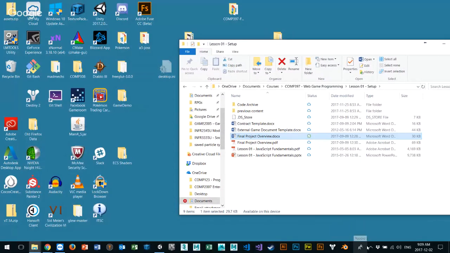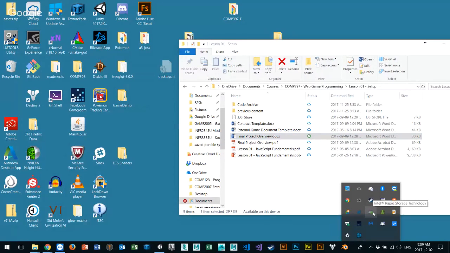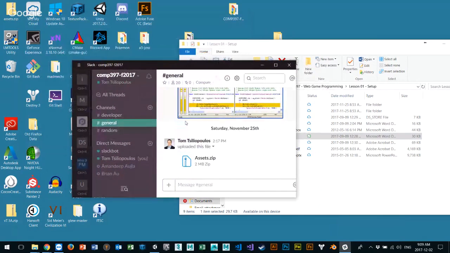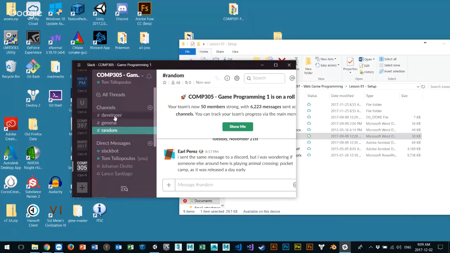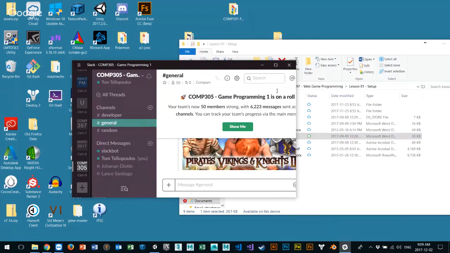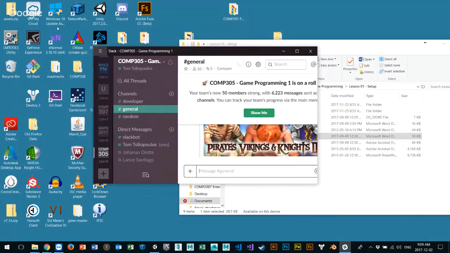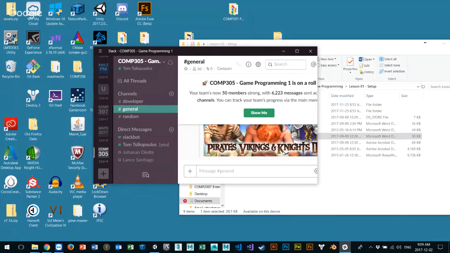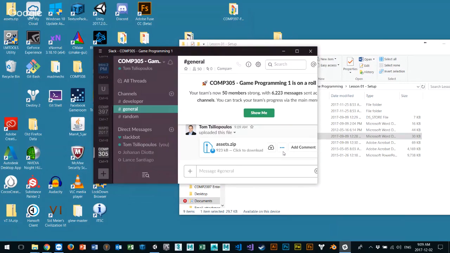And then we'll go into Slack for those people who don't want to grab from GitHub for whatever reason, or don't have access to it, or are watching this later on. I'll go into that proper organization and drag in that assets folder, which is platformer assets. All right, so that should be up on Slack for those who want it and are following along.